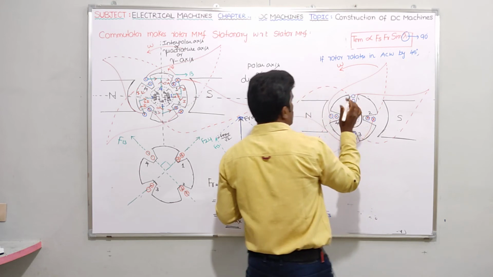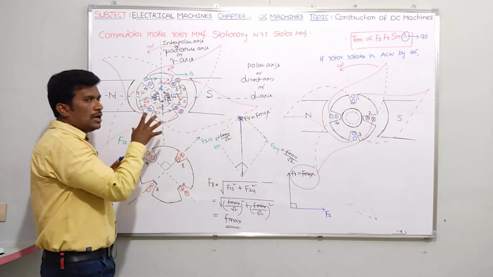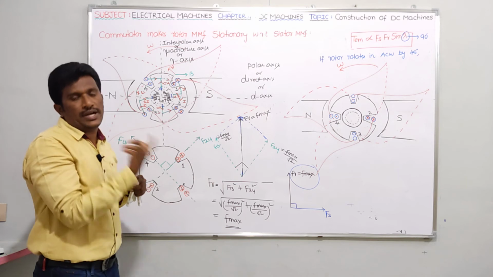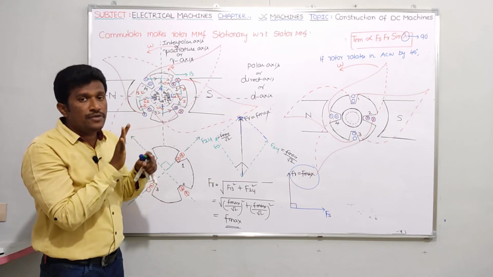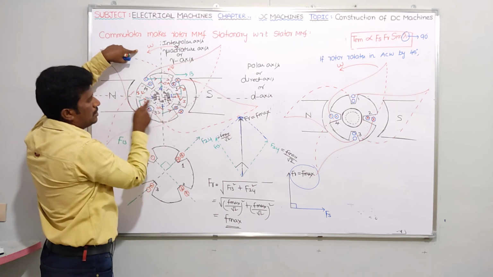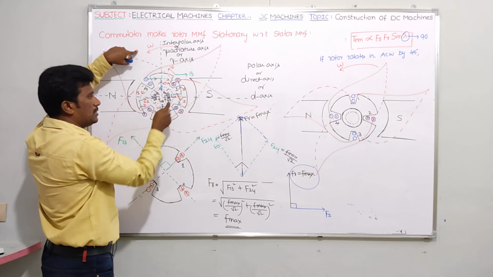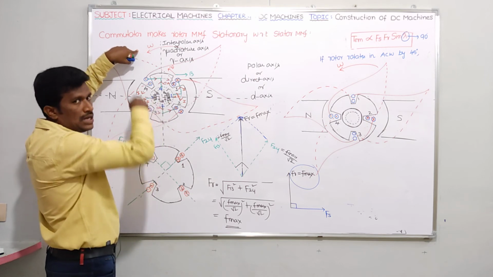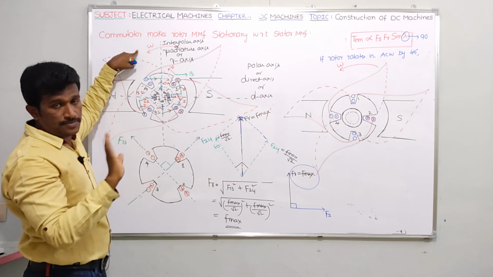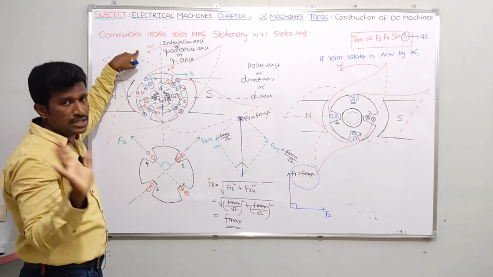Right. So guys, observe clearly here, whenever rotor rotates, commutator segments will be rotating, whereas brushes will be fixed. If you observe clearly, it is rotating by 45 degrees in anti-clockwise direction. So segment 1 will come this side, segment 2 this side, segment number 3, segment number 4 like this. They will be rotating anti-clockwise. But don't say that brushes will be rotating. Brushes will not rotate. They will be simply placed on the commutator segment. They are fixed.